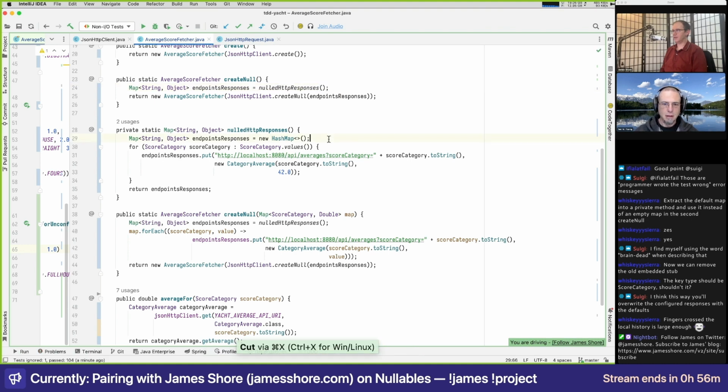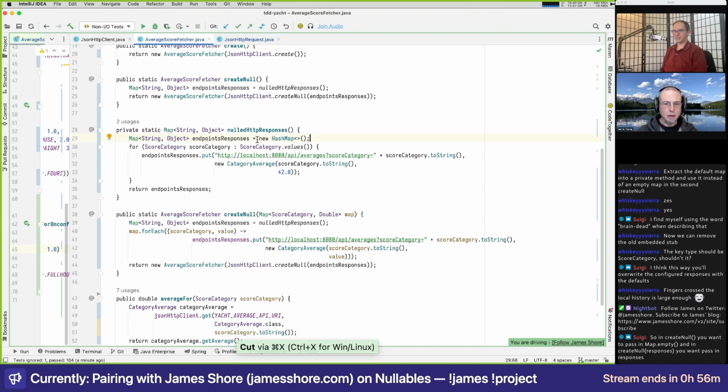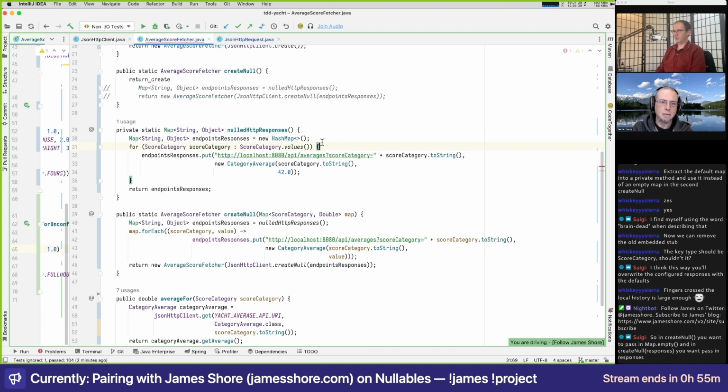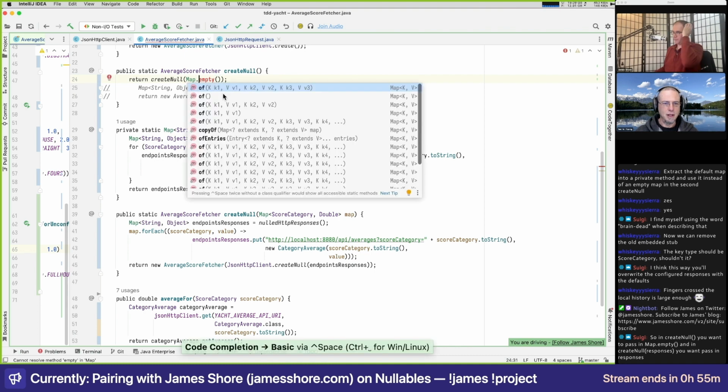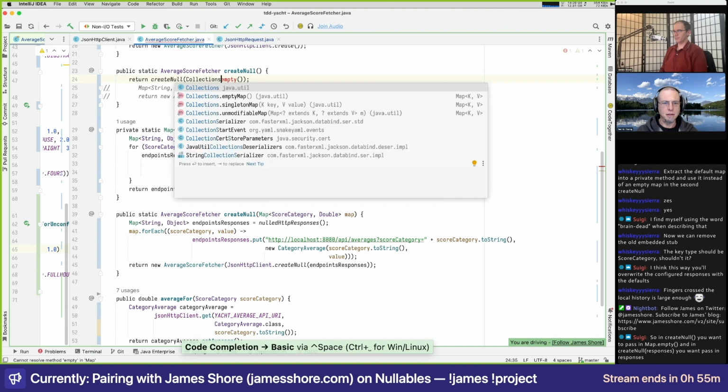All right, so let me see if I can get that. I think I was missing an end close parenthesis. Luigi's got it. Yeah. So here we want an empty map. Well, no, we have to be careful because, oh no, it's copying it from this, so this is fine. Okay. You know what? You know how we could sneak up on this? Actually, I think I got it. One moment. All we need to do is say return create null, or whatever the appropriate syntactic equivalent is. I don't think it's on map. I think it is empty. I think it's on collections. Yeah.